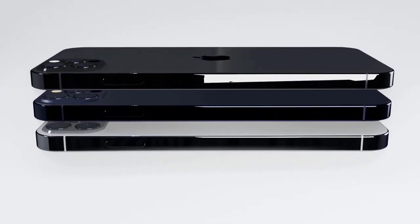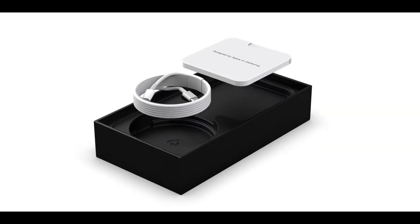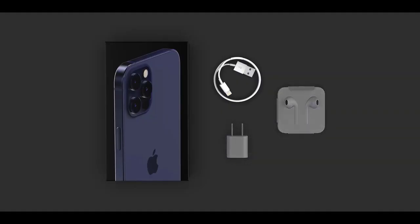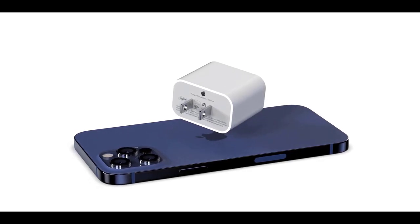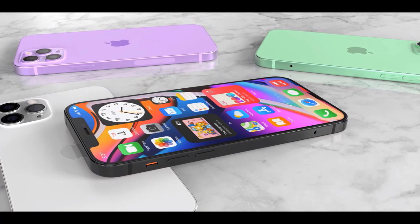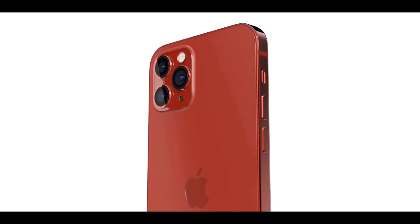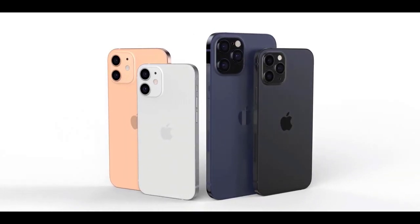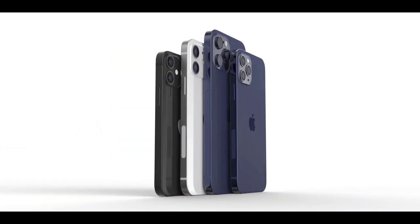This would be a big shift, as iPhones have come with power adapters and EarPods since the first iPhone launched in 2007. But perhaps Apple is trying to avoid giving everyone yet another extra power adapter and headphones that will just get shoved in a drawer. That doesn't mean Apple won't offer ways to charge your phone. The new iPhones will apparently still come with a Lightning to USB-C cable, which would let you connect your phone to a computer or a power adapter with a USB-C port. This suggests the phone itself likely won't have a USB-C port this year, even though the iPad Pro switched over to USB-C in 2018.